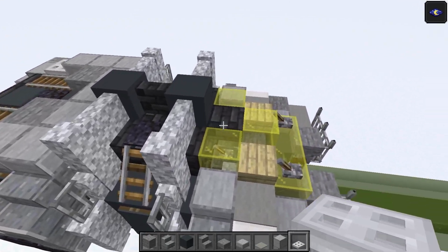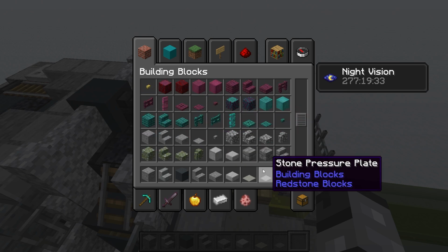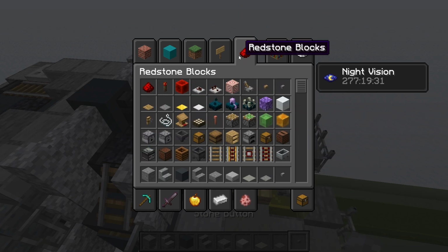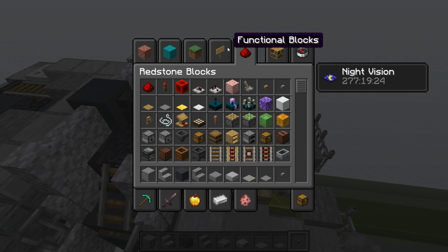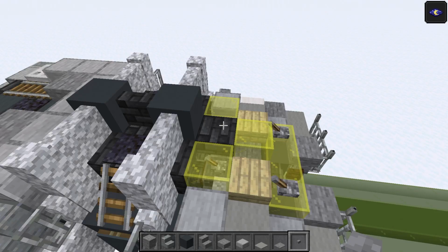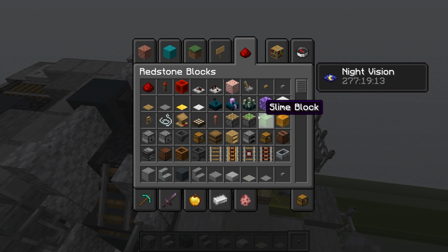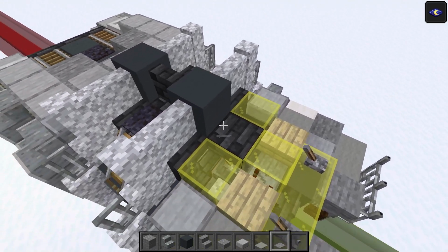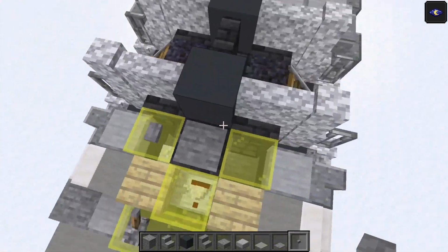To the front side, there's a stone pressure plate and also stone buttons. So if we grab that stone pressure plate, stone button. Oh, things appear in multiple categories now, don't they? That's why it confused me. Odd. I wonder why polished blackstone pressure plate isn't in here, because it works as a redstone block as well, surely. I don't know, I'm thinking too much into this. There's a pressure plate there, and then a stone button just on the left and right, like that.